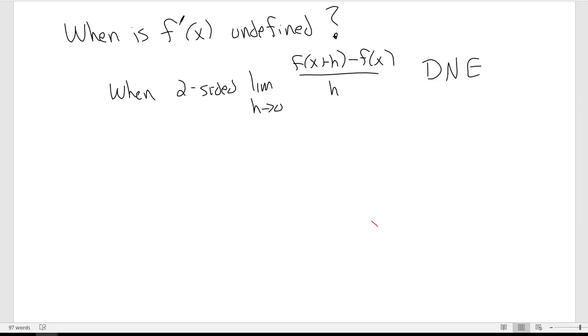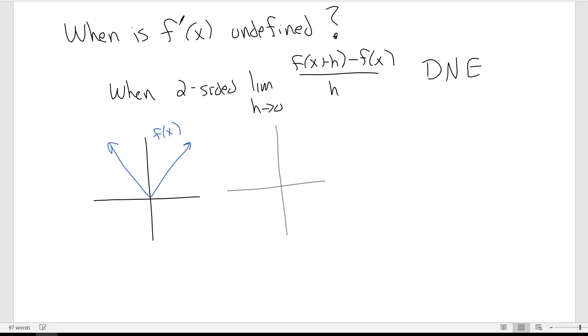Okay. Now, visually, what are some situations where that might occur? So visually, here's one situation where that might occur, and this is a really classic example that I want to discuss here, which is the absolute value function. So let me switch back to blue and let's look at the absolute value function. Now, if we go through that same process that we just did, and we construct the slopes of the tangents, here's the graph of f of x, and I'm going to graph the derivative f prime of x.